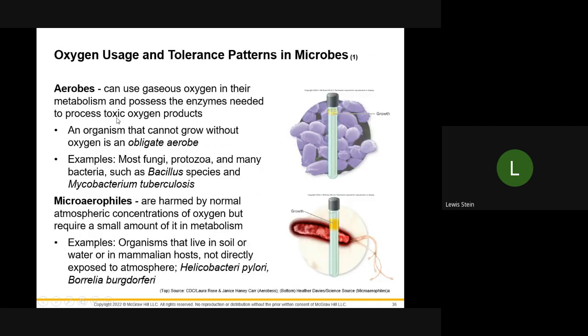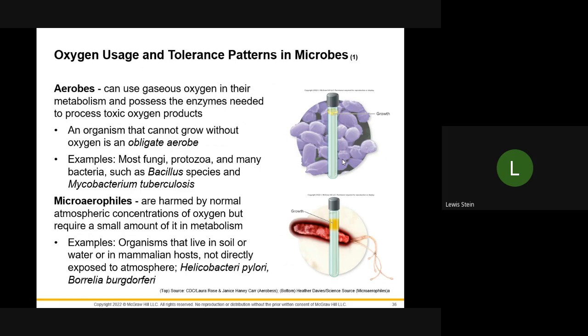So let's look at the categories. So there's a classic. I'd love to have them do this in lab, and I've done it. It's not so easy to do because you need the right kind of microbes to do it. Basically, what you do is, and did you start to inoculate tubes of broth yet? Okay. Effectively, what you do is you heat a tube of broth, a particular broth, and you inoculate it. You use the loop, flame the loop. Okay. You flame the loop, you obtain a piece of the organism, you put it in there, kind of use the loop as a stirrer, seal it. Obviously, we sterilize the loop.